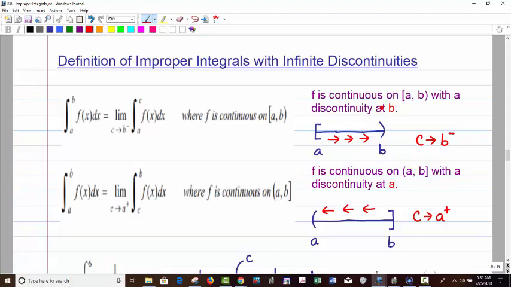So this one is saying we're on the interval closed at A, open at B. So we're going from A to B. That's saying the discontinuity is at B. And here's what I was mentioning earlier. Now they're using letter C here. Because we're only approaching this one direction, that's why this has to be written as a one-sided limit to be proper.